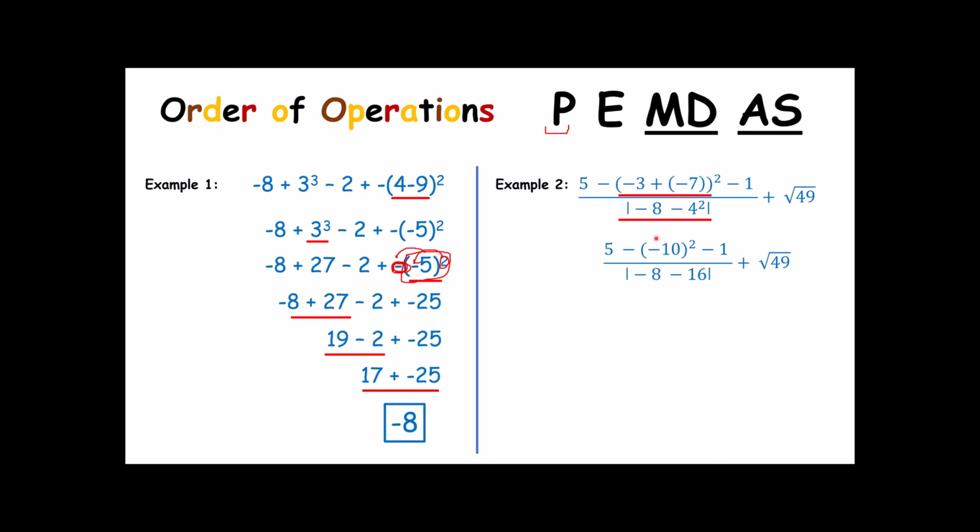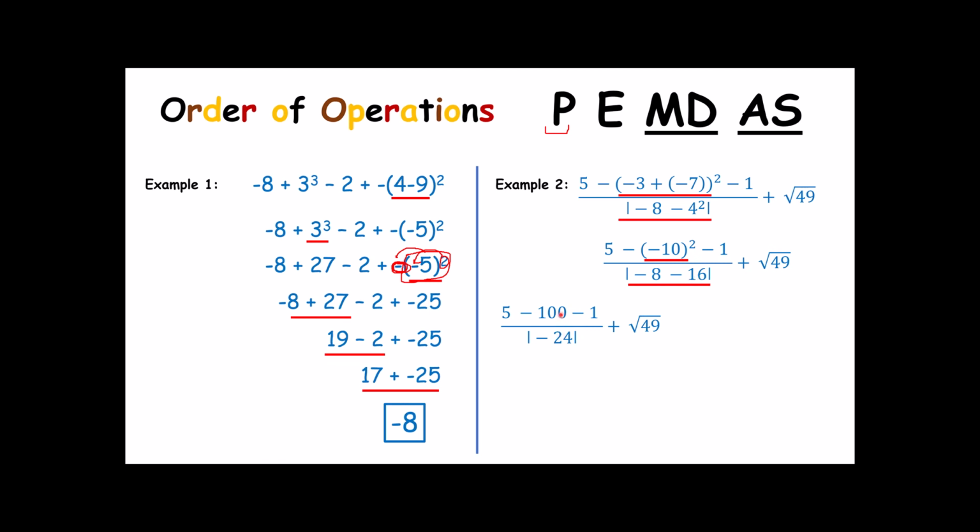So I'm going to do the exponent right here on top. On bottom, I'm going to do what's inside the grouping symbol, which is the negative 8 minus 16. Now I believe, yes, I did not take the time to write this as a plus negative for the sake of space on the slide. Negative 8 plus negative 16 is negative 24. I would recommend to my students that they take the time to redo that.